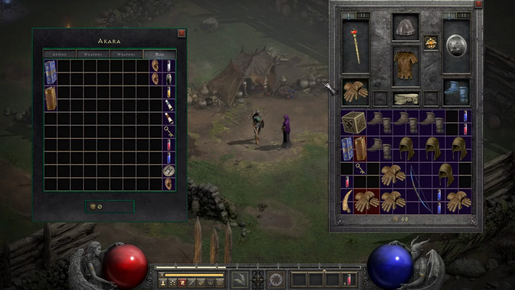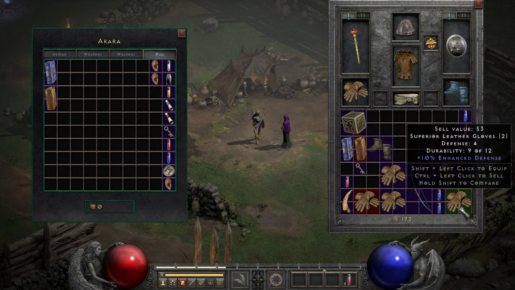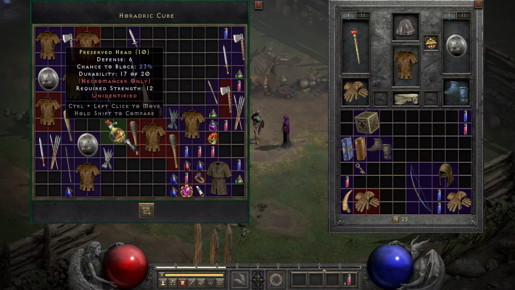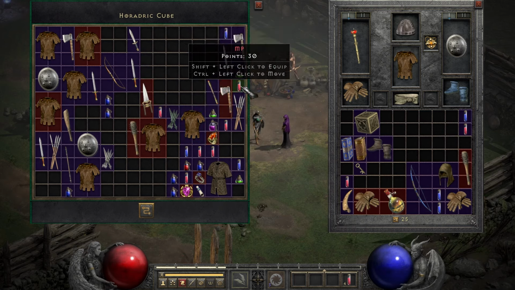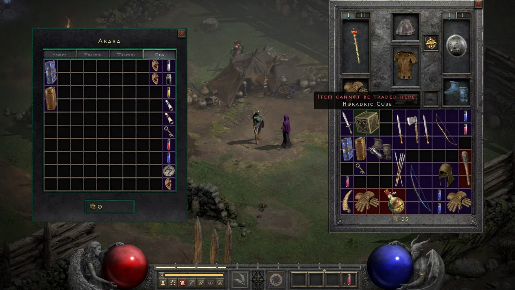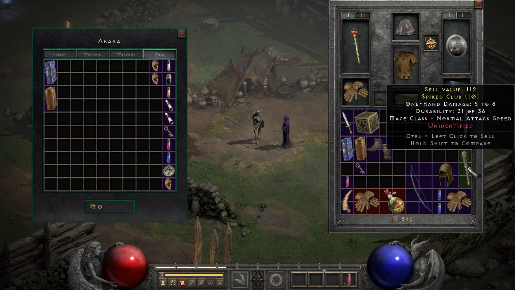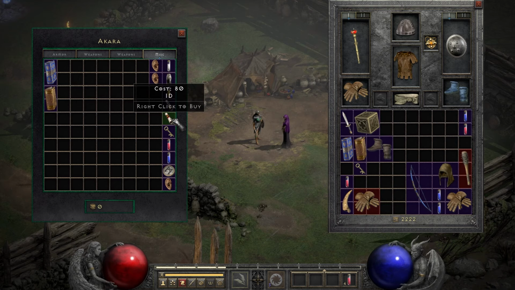Gloves. Alright, that's most likely to get me money. I'm thinking this. And this. Save those boots for... yeah, it's just 1300. Let's get a few more.